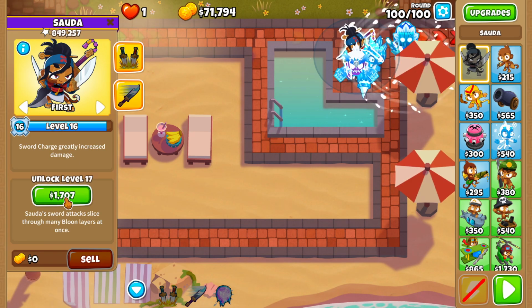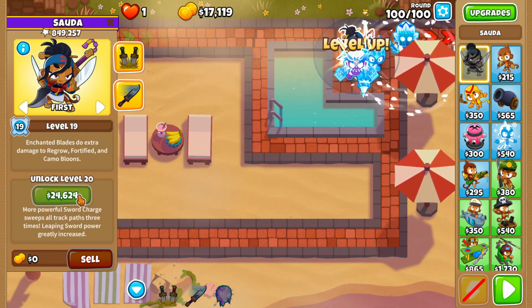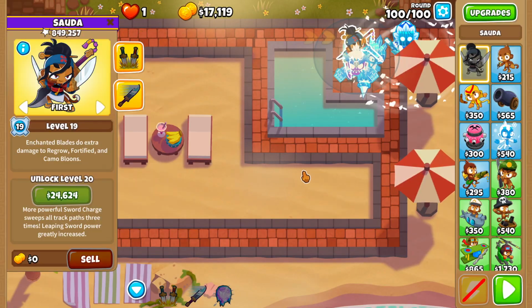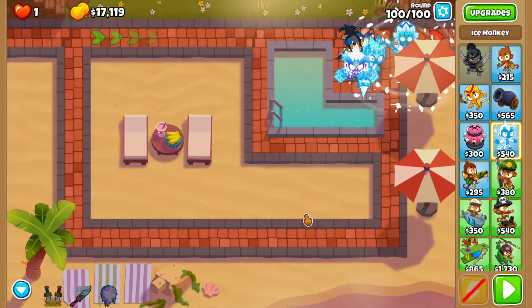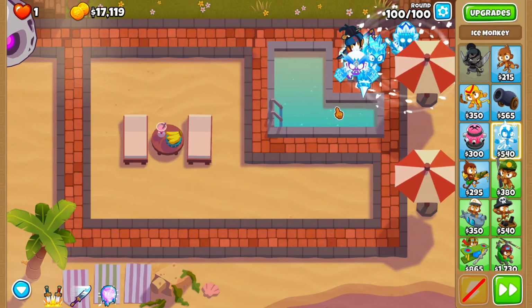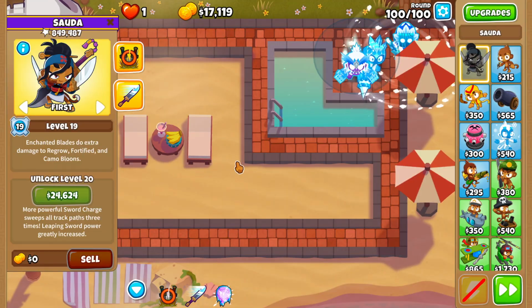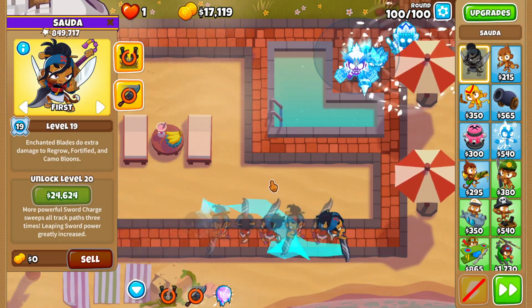But we do have 1 trick up our sleeve. We've got money. So we can buy level 17. We can buy level 18. We cannot buy level 19 or level 20 with these 3 fifth-tier ice towers, though. That is quite upsetting. All right. That sucks really bad, but it is what it is. Let's see if Sauda level 19. Oh, excuse me, we did buy level 19. We couldn't buy level 20.